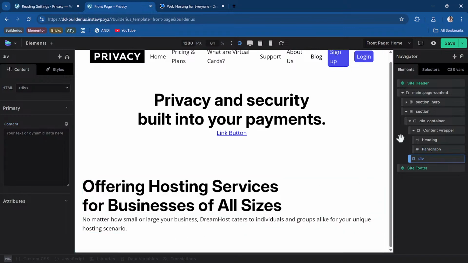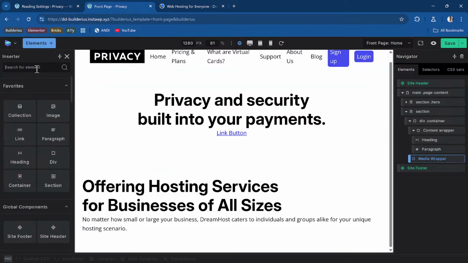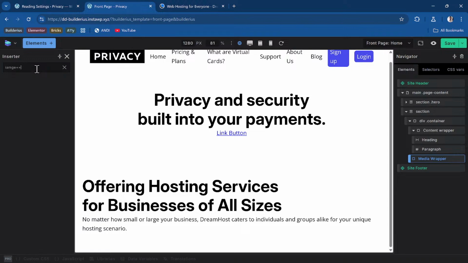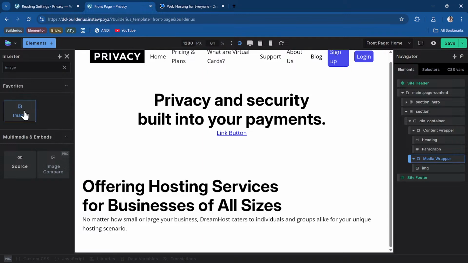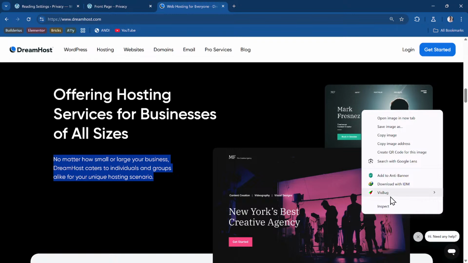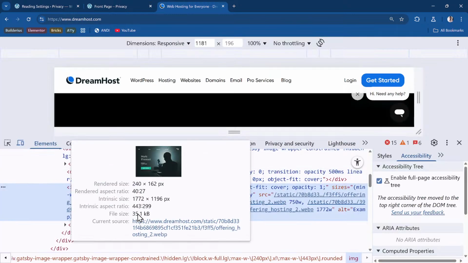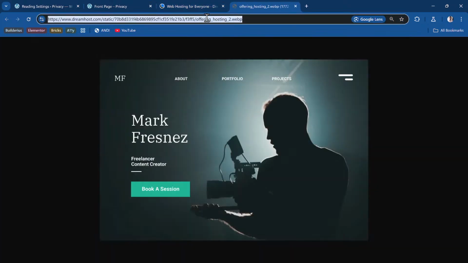Then the second div will be my maybe media wrapper. And in there I will add 2 image elements. Oh, my typing skills have gone down. The first image, can I just copy the URL? Okay, copy the URL.